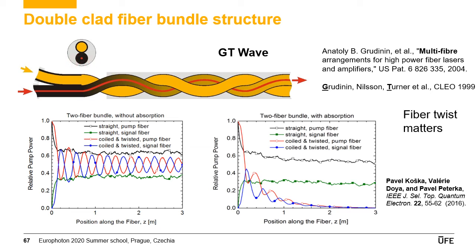Look at the cut where the pump fiber and the signal fiber are spliced to the loosened ends of the GT-Wave. The pump and signal fibers are twisted either after drawing or preferably when the fiber structure is drawn from preforms at the drawing tower. Twist is important to keep the fibers together, but also the twist is important for efficient pump coupling, as we have seen before in the part on pump absorption. It is nicely supported also by numerical modeling.